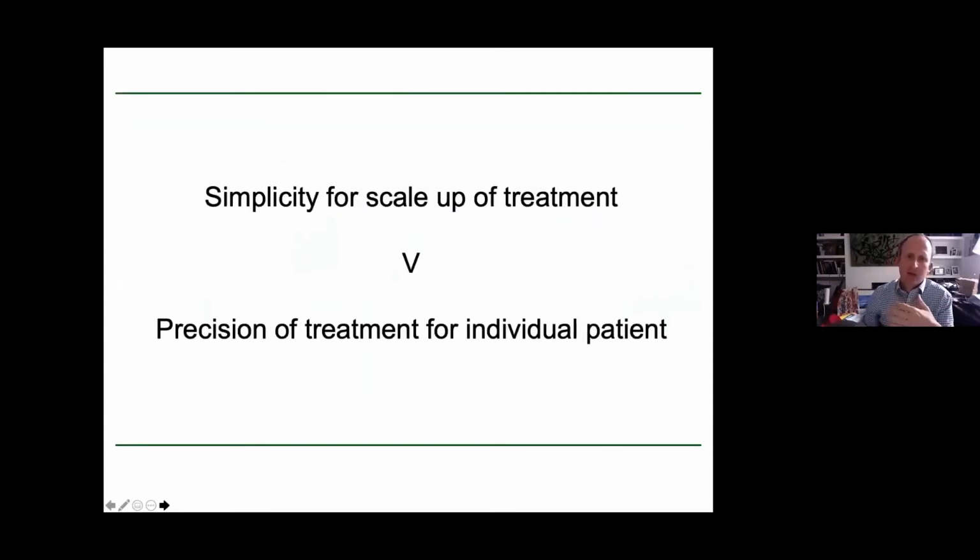And there is this balance. So clearly simple strategies are important to scale things up and to move fast, and certainly early on in a response, that's the key. But as things evolve and the efforts move towards elimination and beyond, then a more precise treatment of individual patients becomes relatively more important as part of the mix.